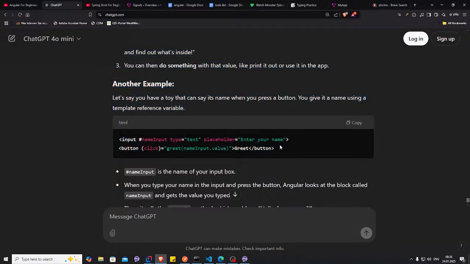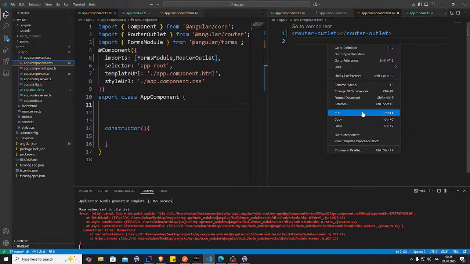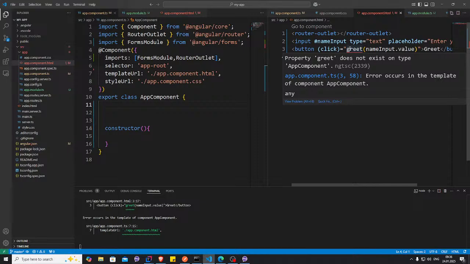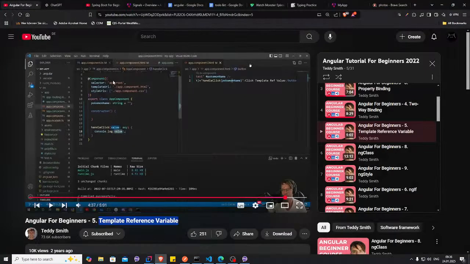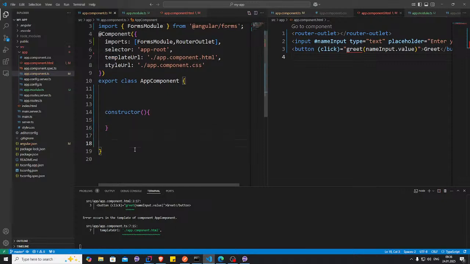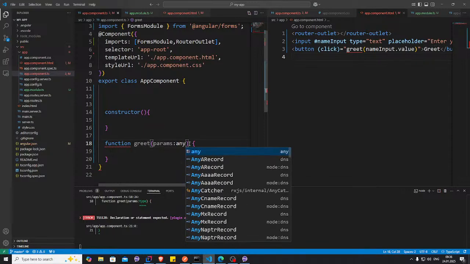Actually, how about I just copy that one and just paste it here. And we'll probably have to add that thing. It's out of the constructor. Okay, function, and what we call it, greet, and we can make this any, like we said, any for now.